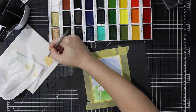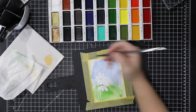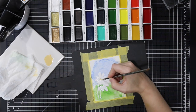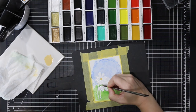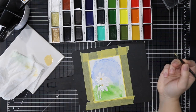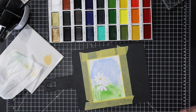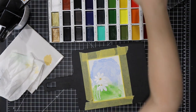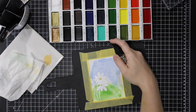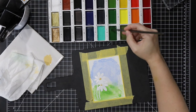So I'm just making them match a little bit like the bee. So it's a little bit closer color to what I Copic colored the bees. But it's fun to make your own shades. So now I'm gonna let that dry and paint my flower stems with this darker green.